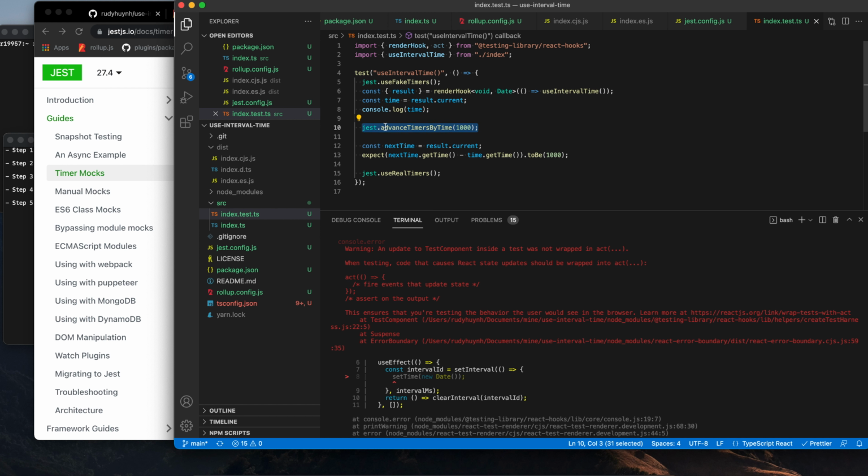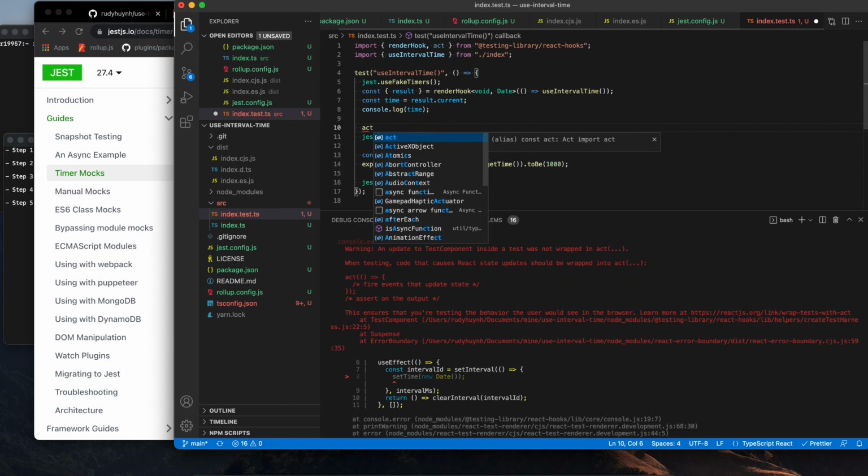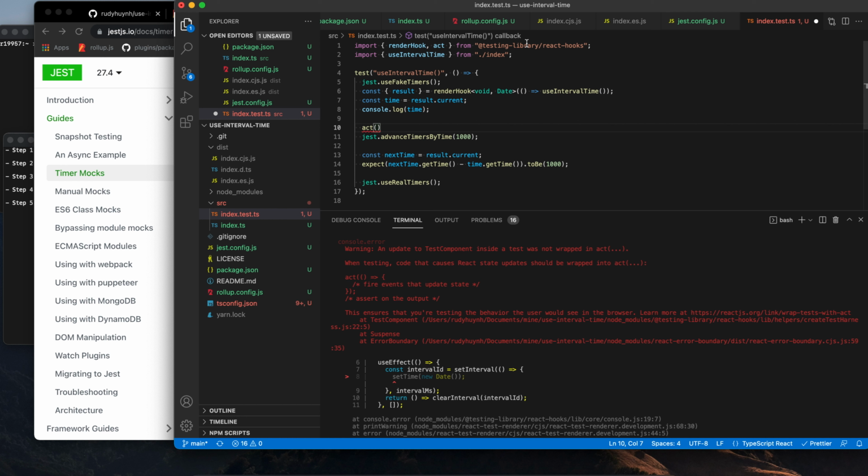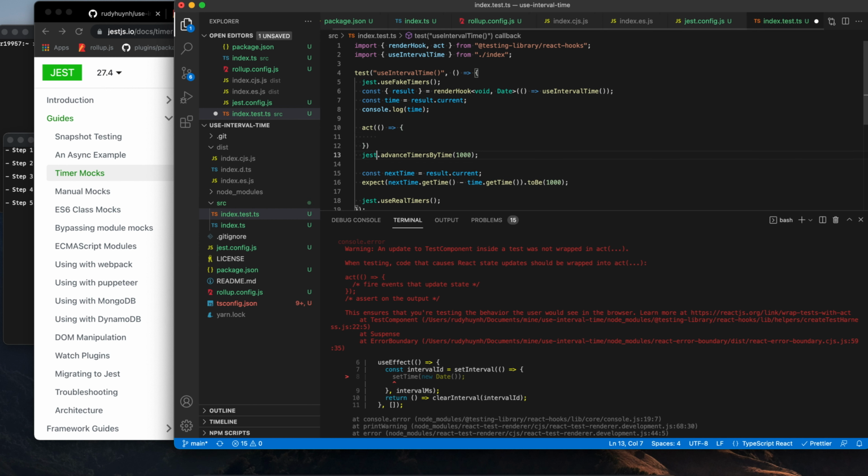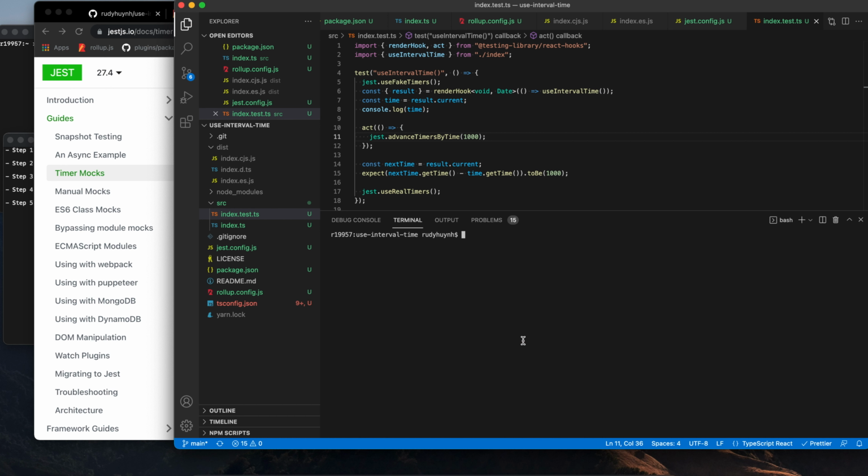So we have to wrap this one in the act method. The act method is provided by React Hook Testing Library. Okay, let's run it again.